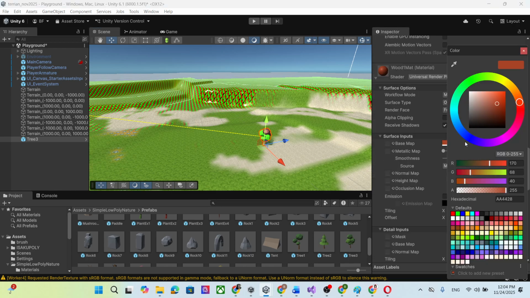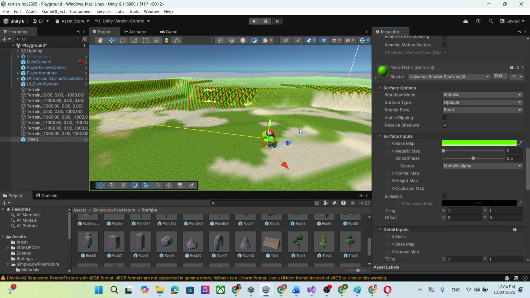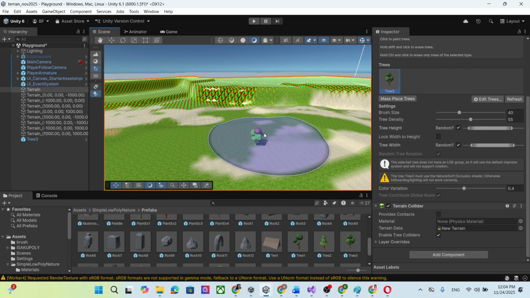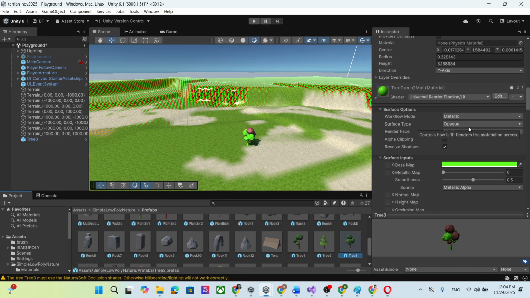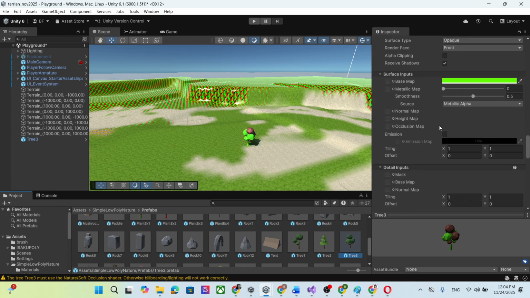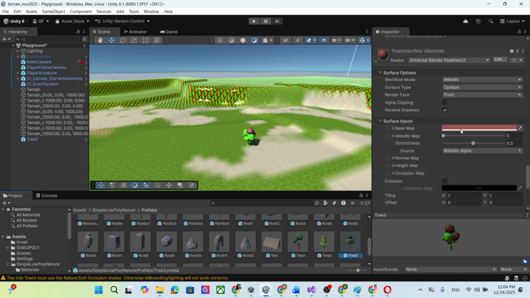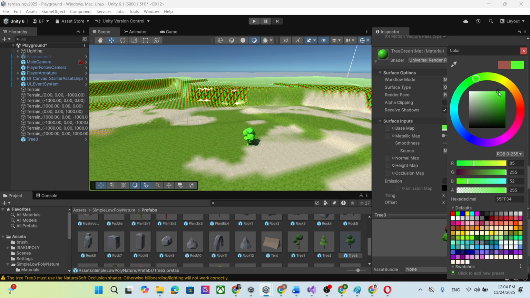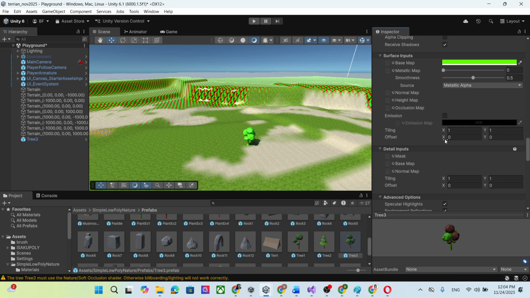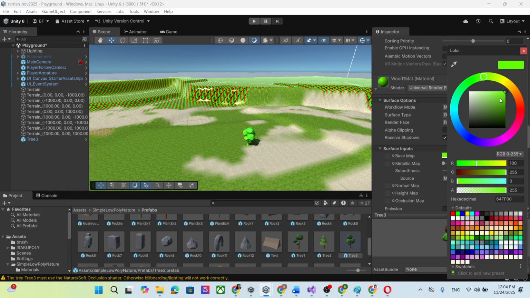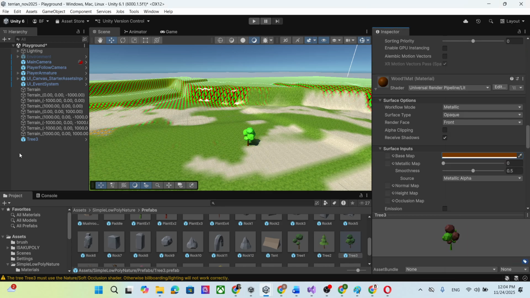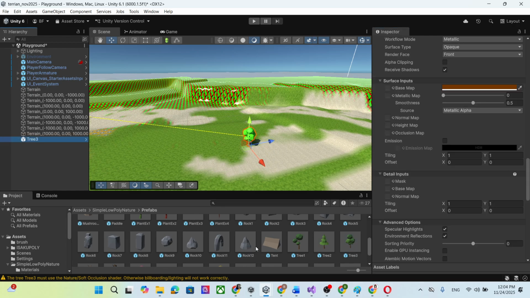This one also green, sorry. So this one also green. Which one is green? Wait, my tree, this one is green. This one also needs green? Oh, this one needs green. Right. Okay, so now you have your tree already.